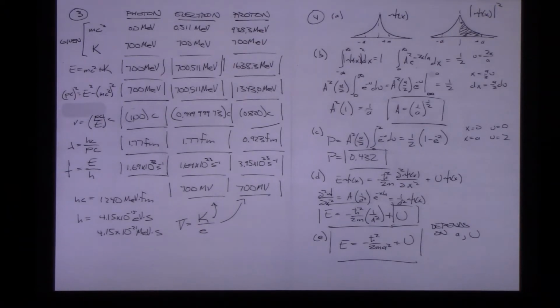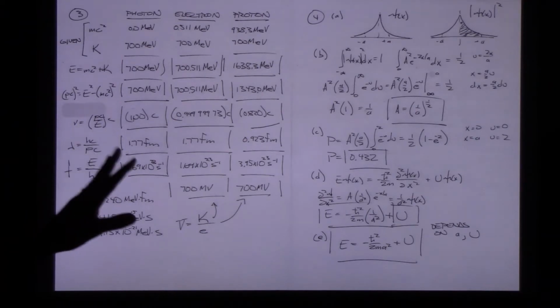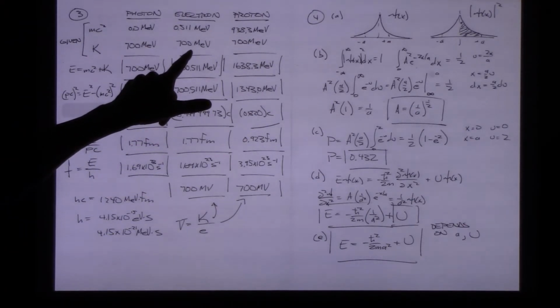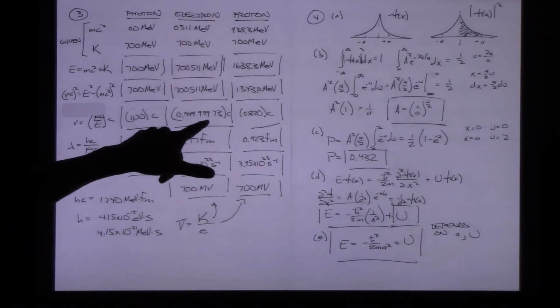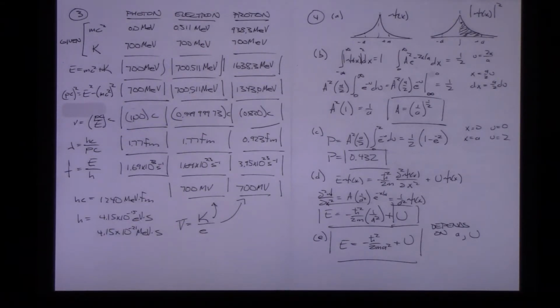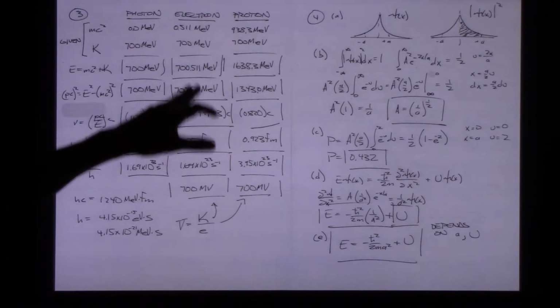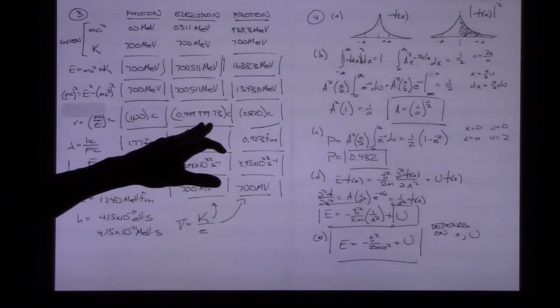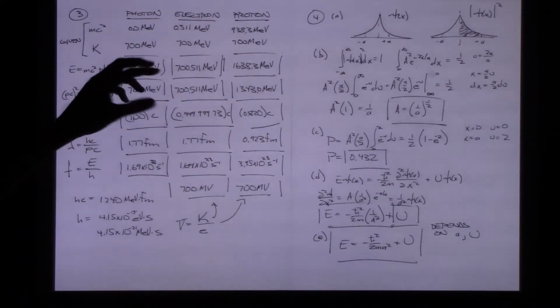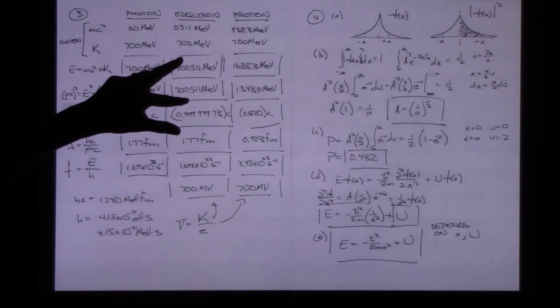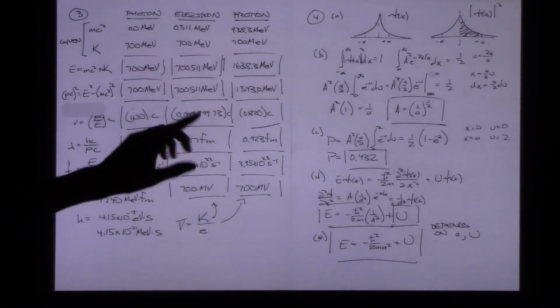0.9999973 times c. And so yes, if you got a problem like this with this much kinetic energy for the electron, I would expect that you could write that down with all the 9s and the 7.3 in it. All right, so don't just leave it at 1.00. Go ahead and use these approximation techniques, which really mean just take this ratio using all the significant digits in your calculator and you'll be fine.